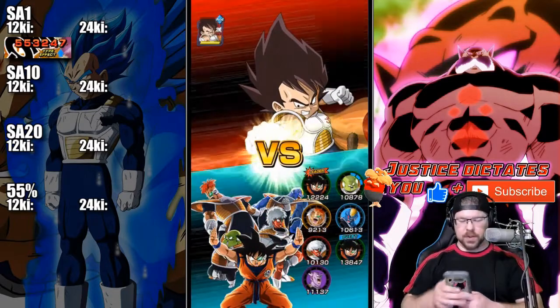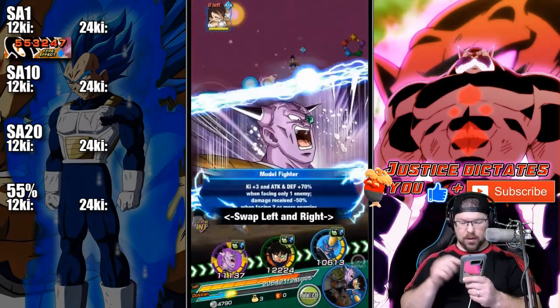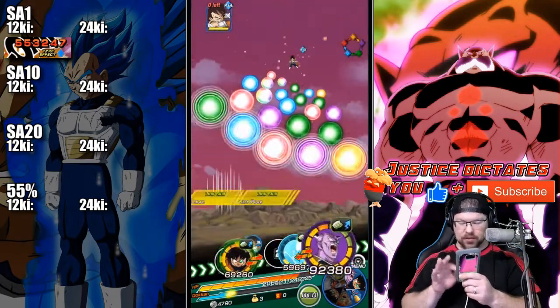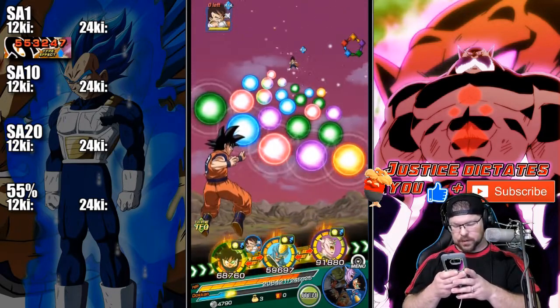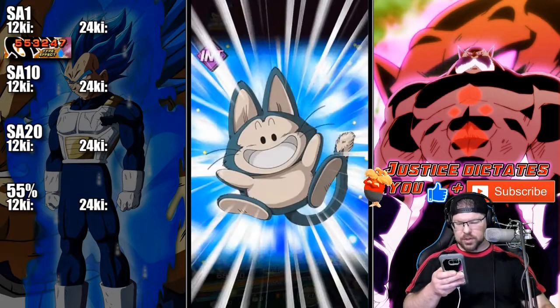Alright, so we've got our SA1 Goku Ginyu. He should be up first. We are going to feed him, and I'm going to keep him right there because frankly if I don't, they're going to thrash him. I am going to feed him... Oof. That should do it.